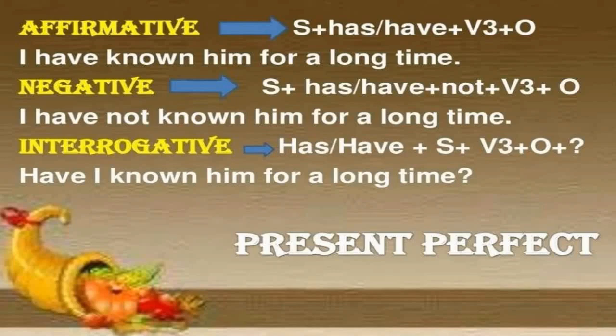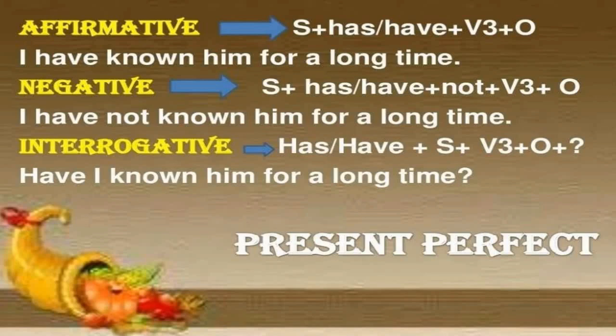Okay, so present perfect tense, what does it say? If I talk about the helping verbs, then we use has and have over here. And if I talk about the form of verb, then there are three perfect tenses: present perfect, past perfect, and future perfect. And in every perfect tense, we use the third form of verb. That is a rule of thumb, that we always use what? The third form of verb in present perfect tense.